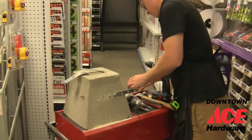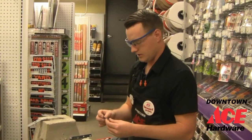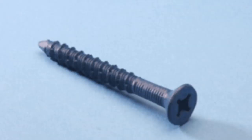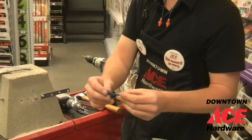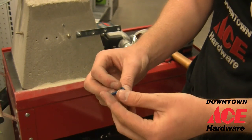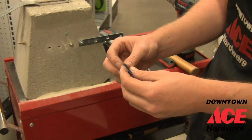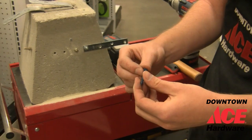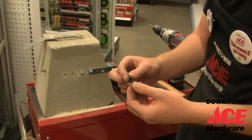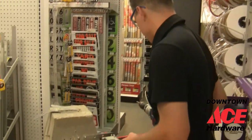The next anchor we're going to talk about is just a concrete screw. It's called a Tapcon. Basically it's a special type of screw that has cutting threads on it, so it'll cut right into your concrete. This would be used for hanging up lightweight stuff. If you have some kitchen stuff that you want to put on the wall, like a towel rack or something like that, and you can only do it in concrete, this is what you'd want to use.